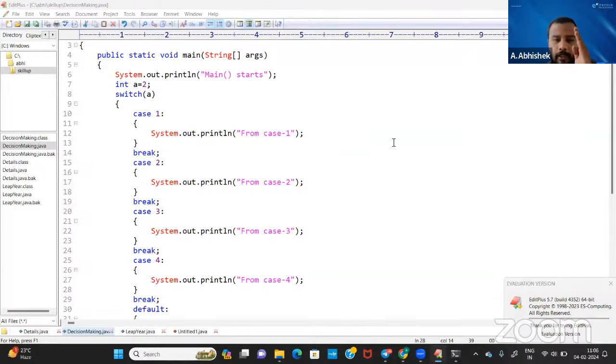What is the difference between if else if ladder and this switch? Or how we take only plus one in each and every case? What is that question? I did not understand.